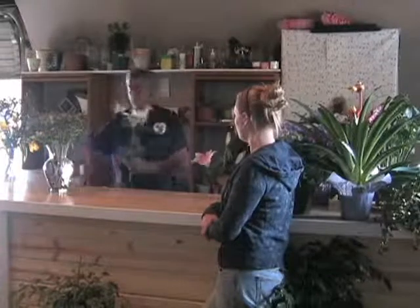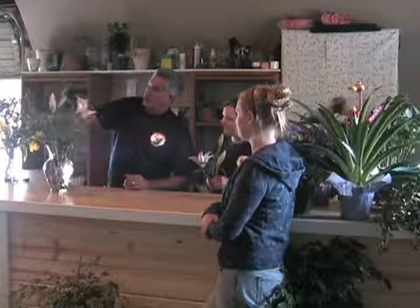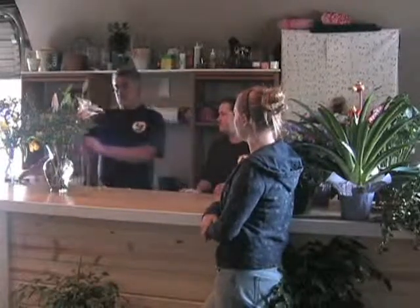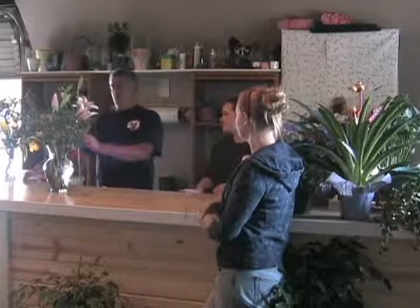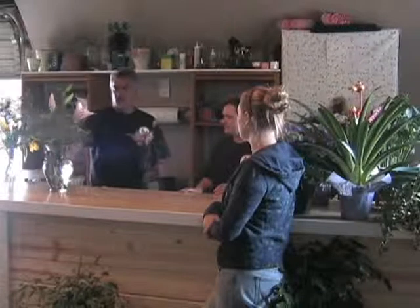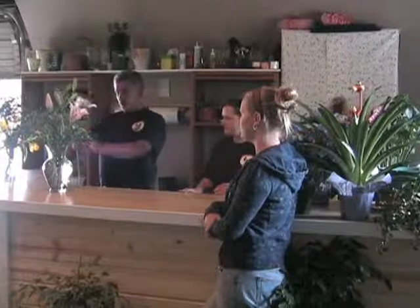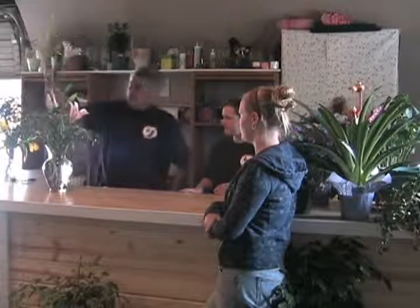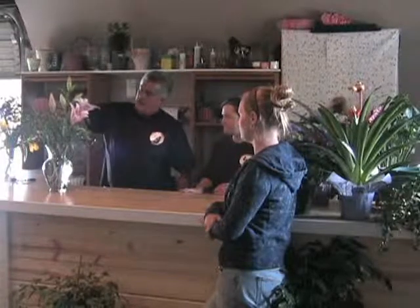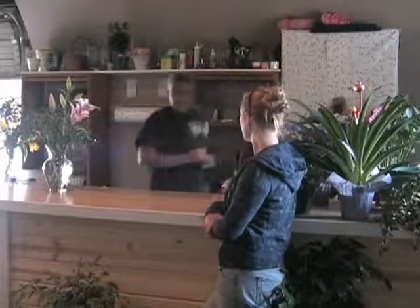Okay. Snip, snip. Is there a certain way that you would recommend arranging a flower? I arrange them to height and size, and I spin the base and I look at them and I see how they fit in symmetrically. So that's basically how I do it. Everybody does it a little bit differently. Cut your stems at an angle at the bottom, and it'll ensure for long-lasting flowers. I'll throw one more lily in.